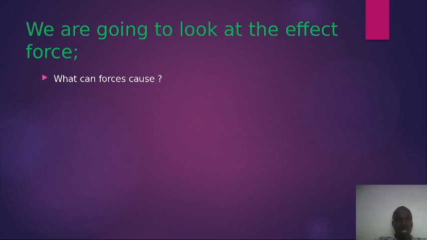The next one is it can decrease the speed of a moving object. For example, let's say something was going with a very high speed, let's say 20 meters per second, and it is suddenly interrupted with an external force. This means that it will lower the speed of the ball. If there's a ball which was kicked, it will lower that speed, maybe to 10 or less than 20 meters per second.